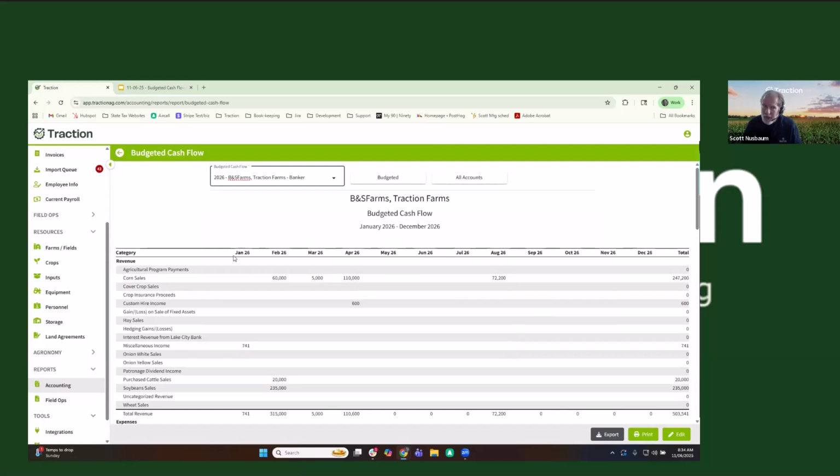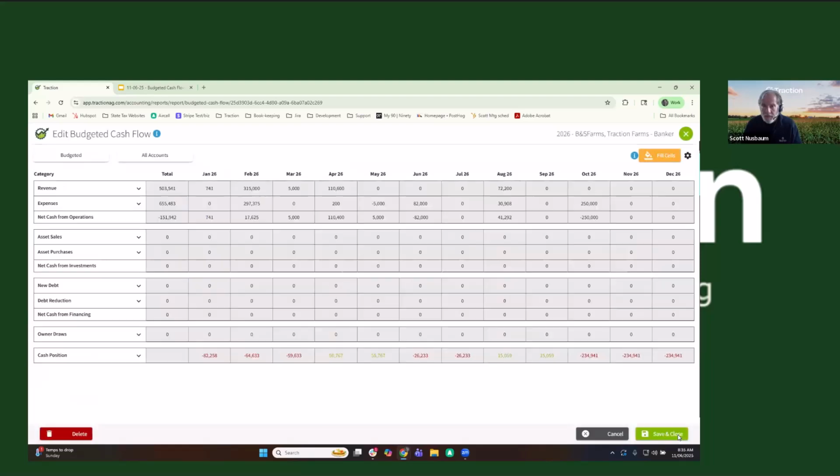The budget is laid out like a spreadsheet, where I've got each of my accounts showing as rows here, columns for all the different months, and a total column. To get into actually doing that budget, I'm just going to hit the edit button here. One of the first things to say is that the budget sits separate from any other area of Traction. Anything you do in this area will have no impact on anything else in Traction. So if you just start playing around with the budget and mess it up and want to start over, it's not that big a deal. You can always go back and delete them, create new ones, whatever you want to do.